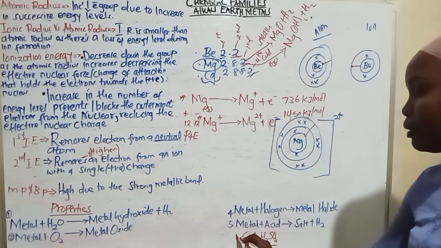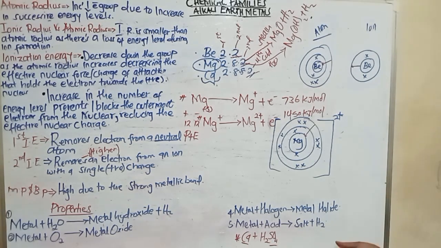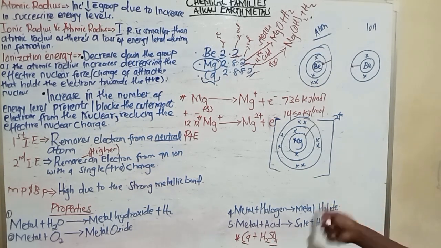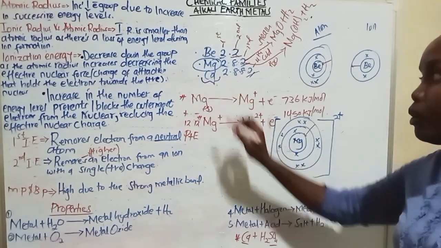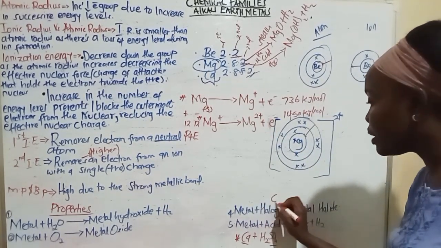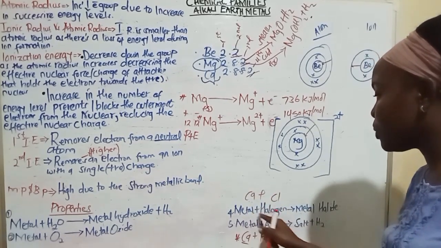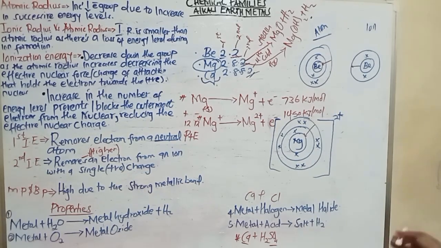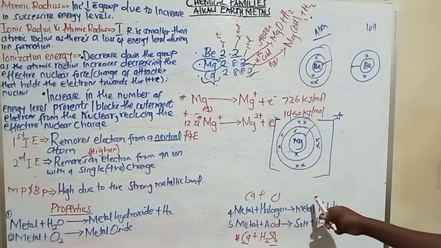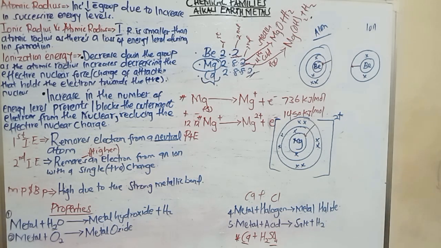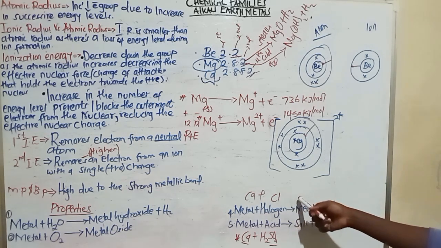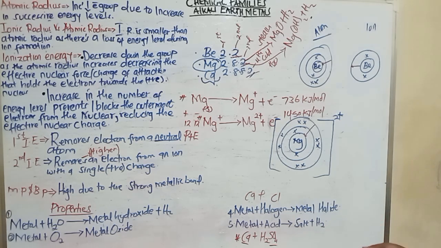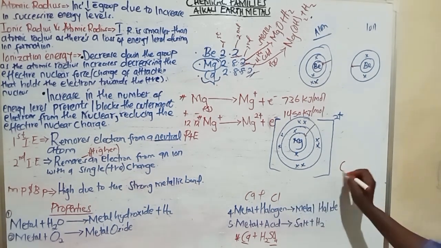Another thing that we need to talk about calcium is, other than the reactivity with acids, when you react calcium with chlorine, now the reaction between a metal and a halogen, chlorine is a halogen, so we're supposed to form a metal halide, and we say this is called direct synthesis. So when you react your calcium and chlorine, we are not going to have a steady reaction due to the formation of a coating of calcium oxide.